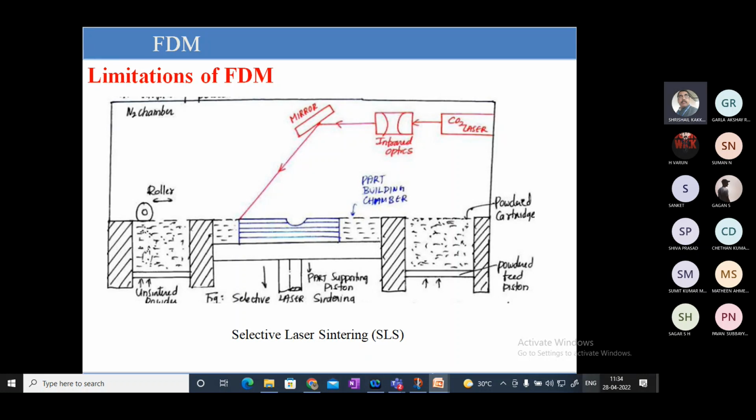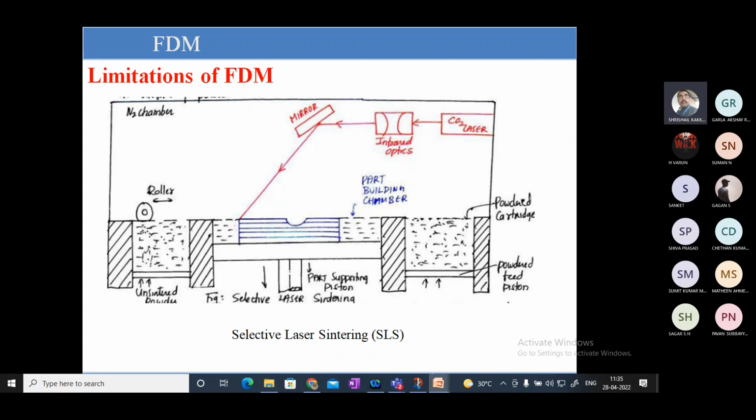It is totally time related. As earlier, the 3D model of the object will be created and converted into an STL format, and this information will be fed into the system.